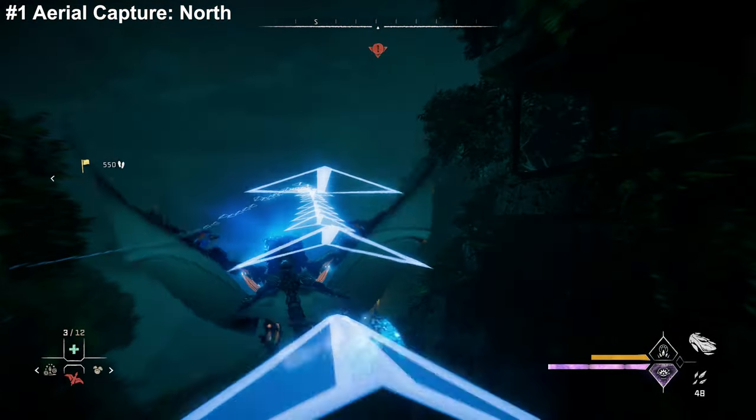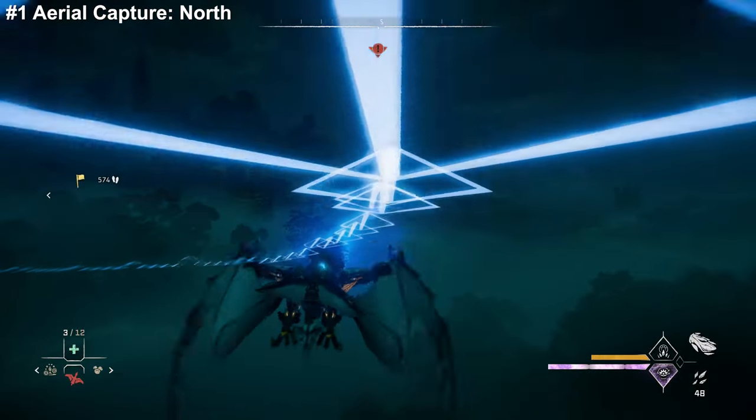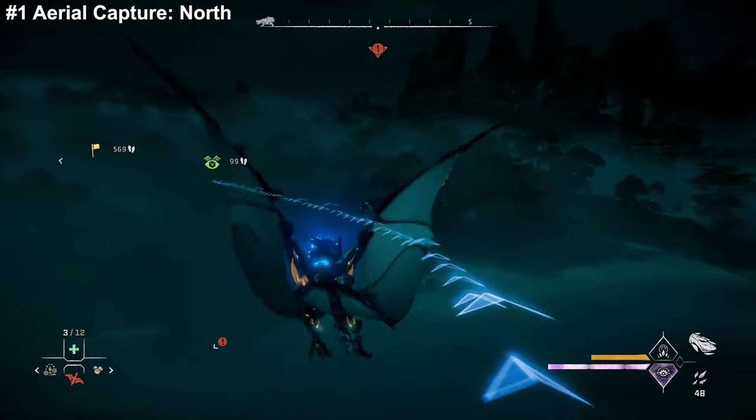Use the chapter timestamp markers if you want to skip to the next one, because you really only need to know where the starting position is. After that, it's pretty self-explanatory.